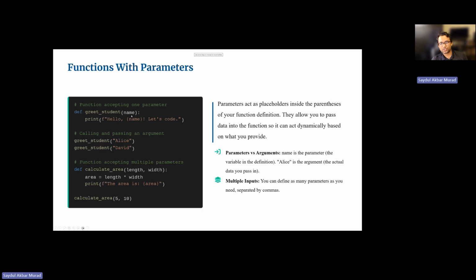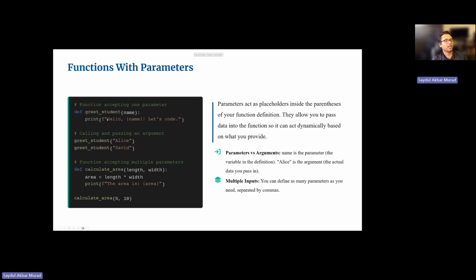Inside the function, when you are defining the function name, that is called parameters. When you are passing the value, that is called arguments. Means here you see that is the name, it's a general name. So here you're passing the actual name Alice. So Alice is the argument, and name inside the function is called the parameter.